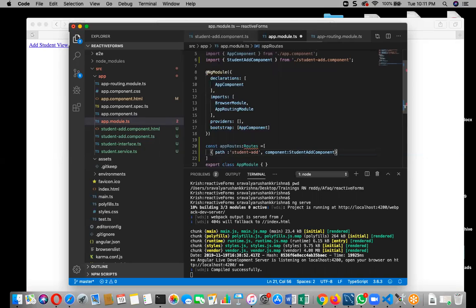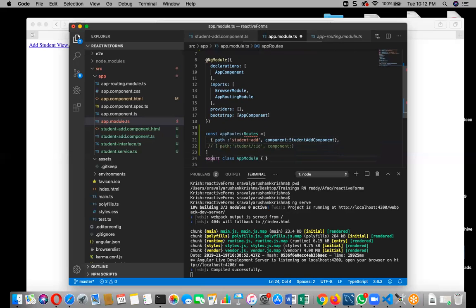Okay, and here I am going to pass one more, that is path colon student ID, getting the student name based on the ID, right? That is also one of the scenarios, slash ID, and one more is component colon. This is some other component we are about to create. For now, I will comment this one.